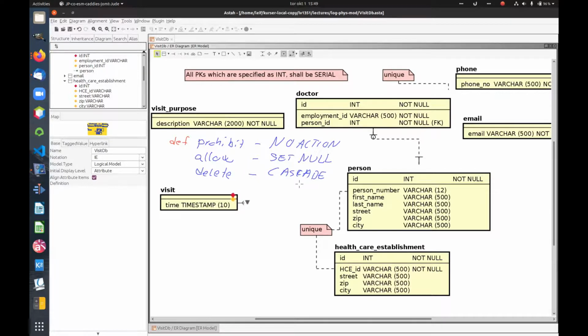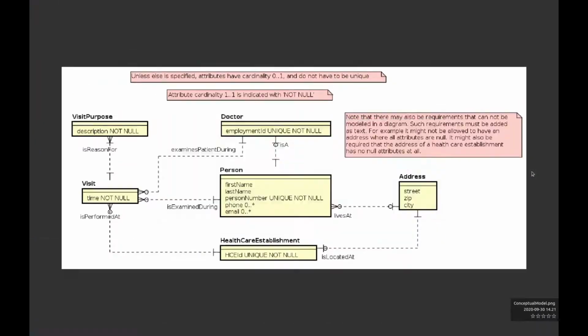So what shall happen if someone tries to delete a person that specifies an existing doctor? The default is fine, prohibit. I mean, we leave the default. We do not have to specify any foreign key constraint. It's prohibited. An error will be raised if someone tries to delete the person related to this doctor. Because if the doctor exists, then the person data related to this doctor must also exist. Right? So then we're done with our first relation. So then we move to the next relation.